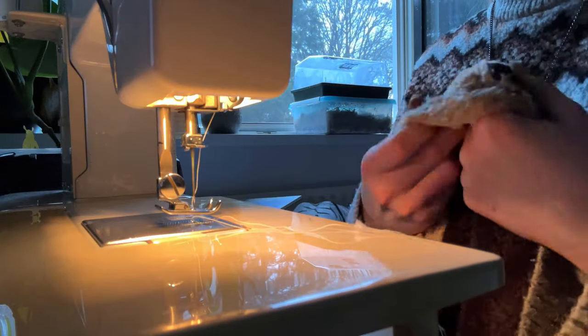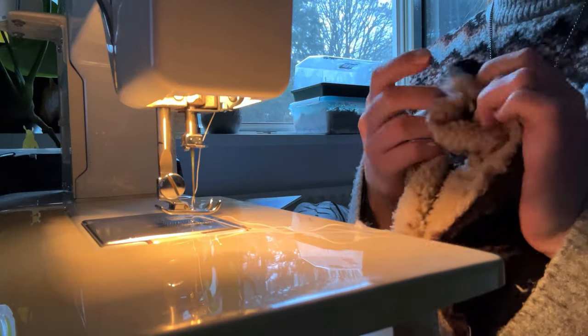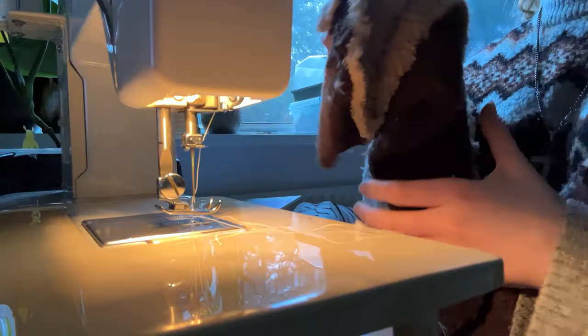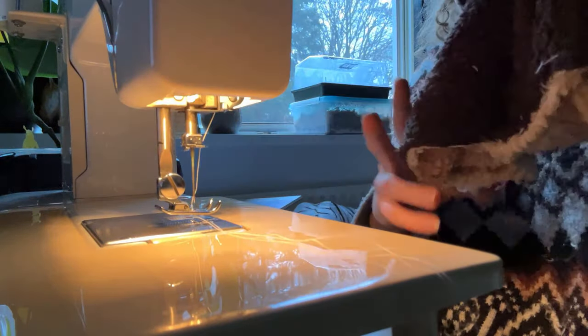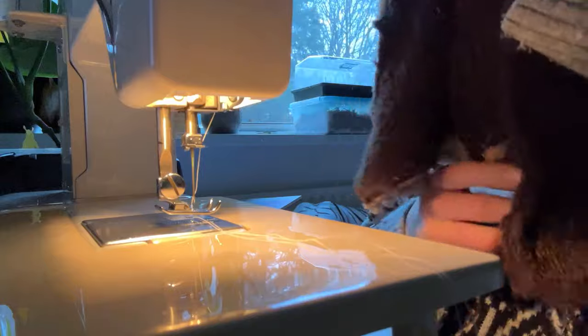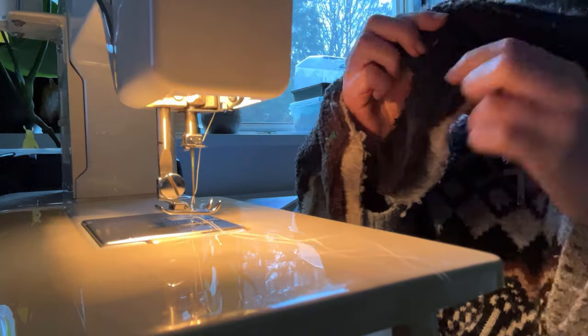All that's left to do is to install the paw pads right here. Okay, so we're going to start with our pattern on one side of the body, doesn't matter which one you start with, and we're going to identify the front and the back feet, because the front feet are smaller and the back feet are larger. So, you know, the tail's over here, that means this is the back foot.